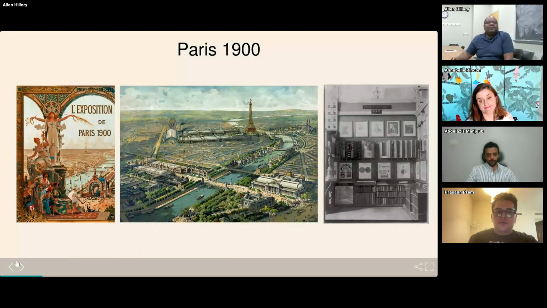These are some photos from the expo. To the far right here is the exhibition space, which is fairly small relative to other spaces that were at the exhibit. But while it might be small, it was very impactful. It had visualizations, like I mentioned, it had different posters, literary work. He even had law books there.